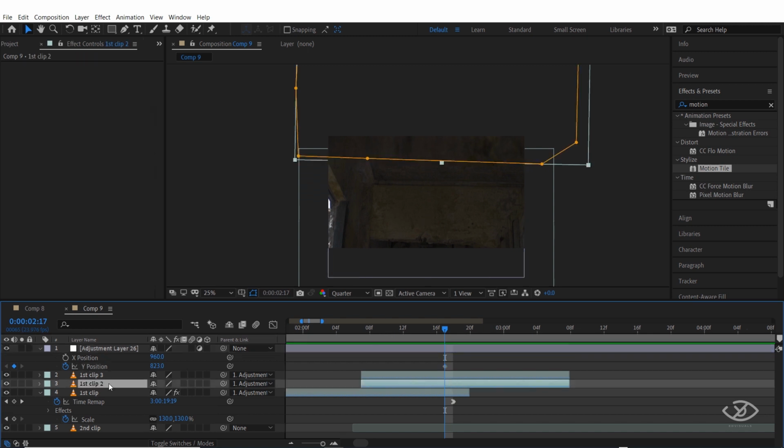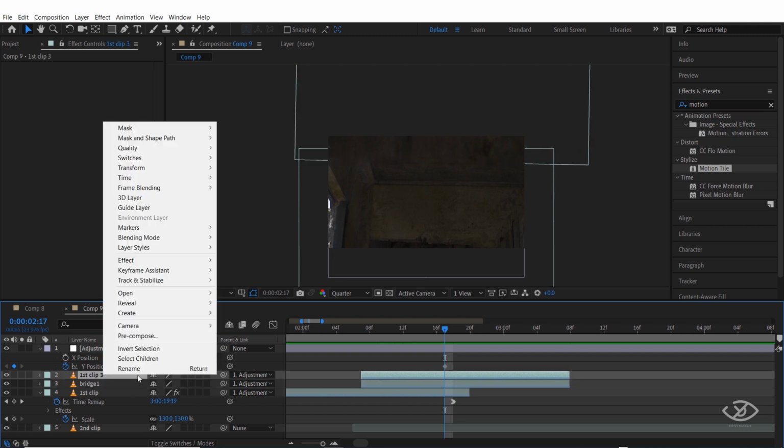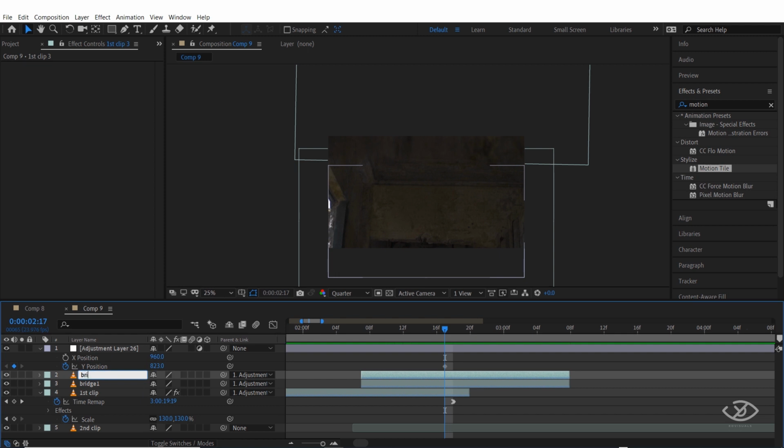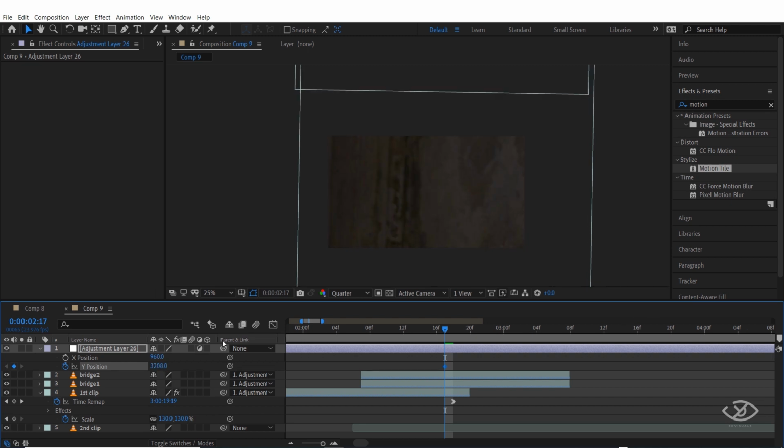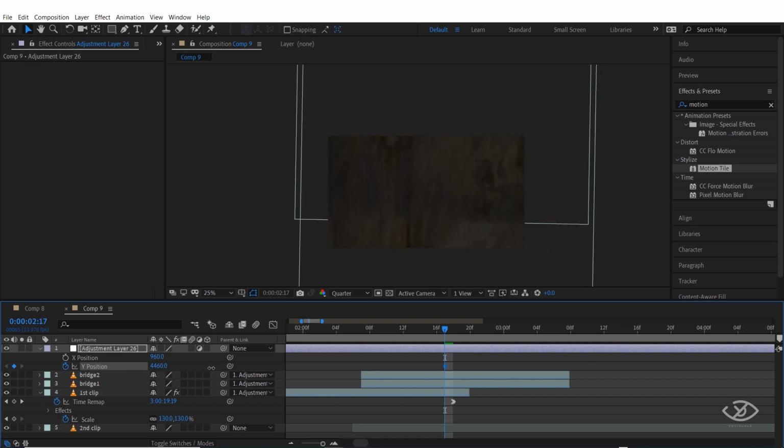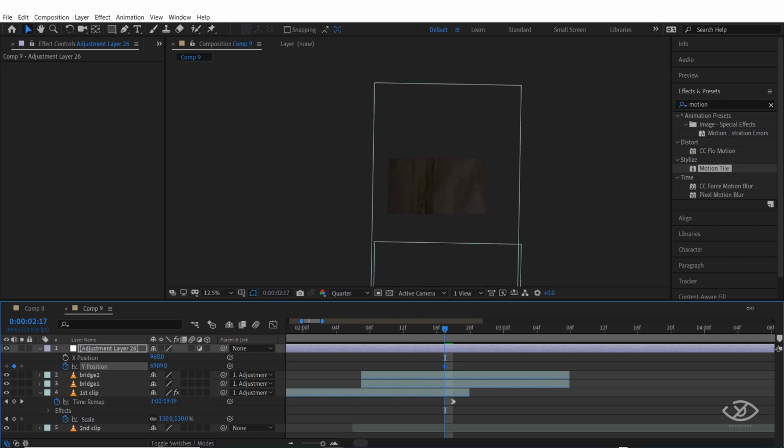Next, in order to avoid confusion, let's try to rename our blocking elements as bridge 1 and bridge 2. Then add ka lang ng Y position keyframe dito sa spot na to. Then increase its value hanggang sa ma-reach ng blocking elements natin yung bottom ng frame.